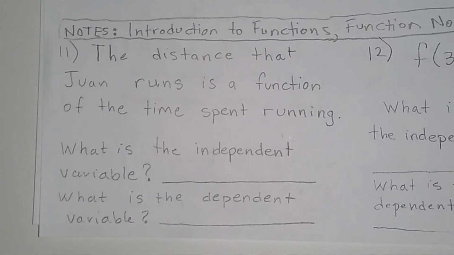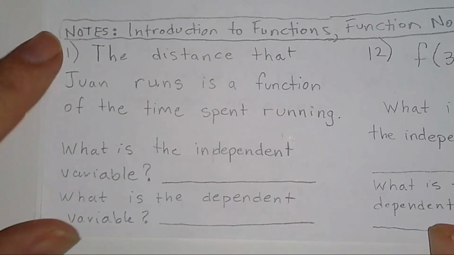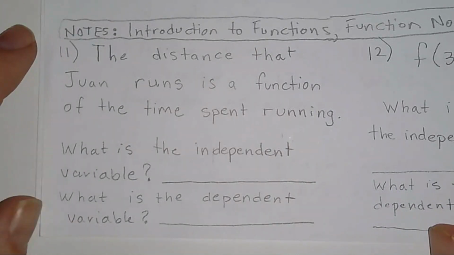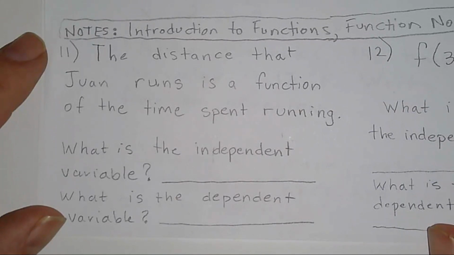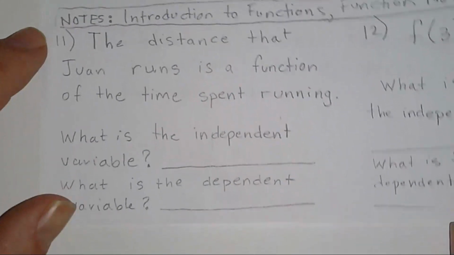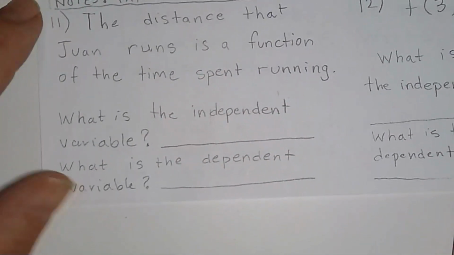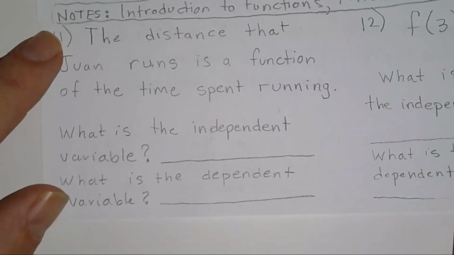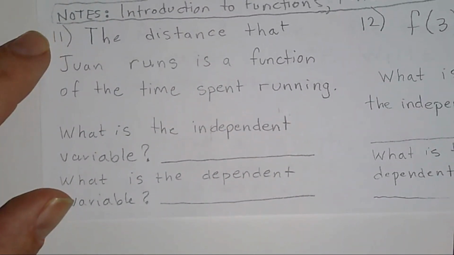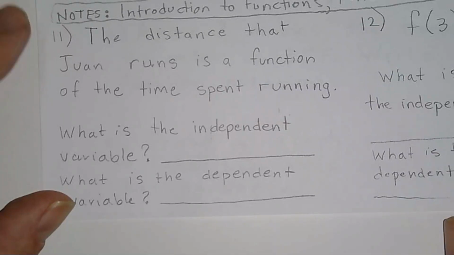Okay, question 11. This one I know confuses people. It is very specific to math language, as we've been talking about. So the good news is if you understand the language, it's straightforward. The bad news is the language is not always easy to get the first time. So this is why we practice.